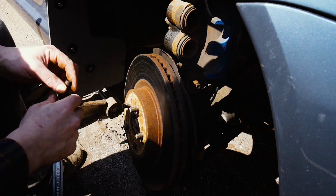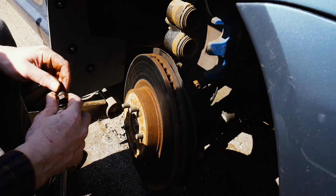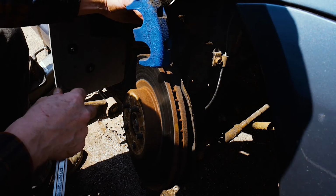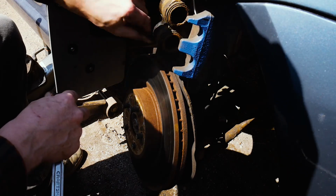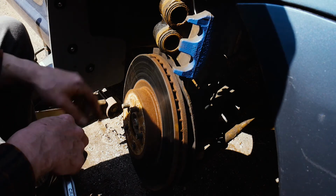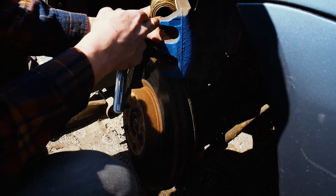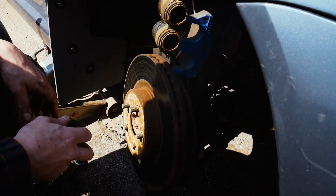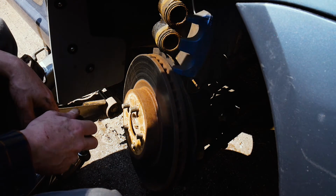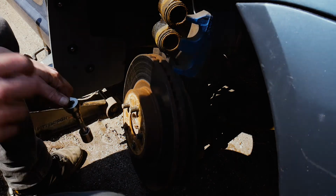So now that the caliper bracket is off and the caliper is off, we're ready to get them ready for paint. Since this one has blue paint on the outside, it's not going to be too bad. This caliper doesn't look incredible. In fact, I bet I'll be replacing this not too long, and I don't know if you can see it, but it's very rusty inside this bracket. So I wouldn't be surprised if this one actually failed at some point. Anyway, we'll be back at you for the prep of the caliper.